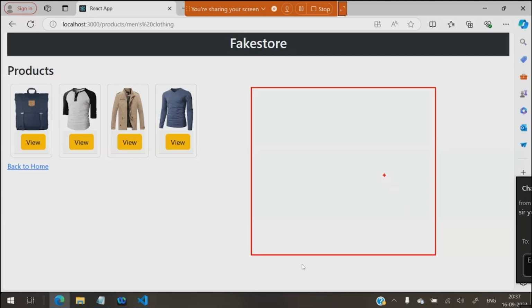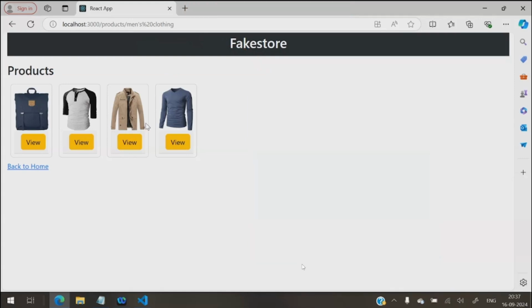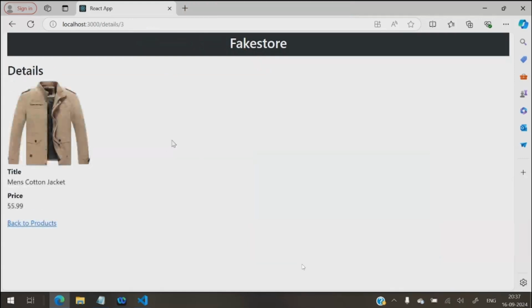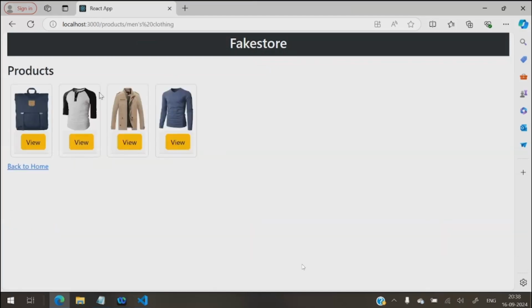That means we should not navigate to another component. We want that inside the same. That means currently we are in the products component. In the products component itself, the details component should come. That means child. That means how you can access that here itself and display. That is what parent and child hierarchy is. That means details is currently accessed separately. But details must be accessed inside this parent and shown here. We want to display that here.